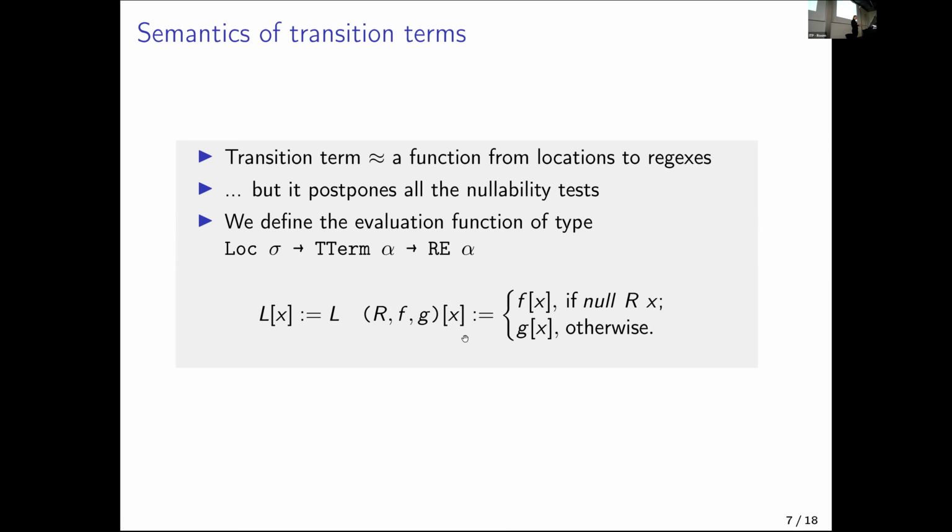We have to take a location, a tree, or a transition term, and the return type is just a regular expression corresponding to which leaf the function leads us to. And you can see that here, essentially we have a decision tree where the condition is testing whether the current expression in the condition is nullable or not. And we take these paths to the next state.